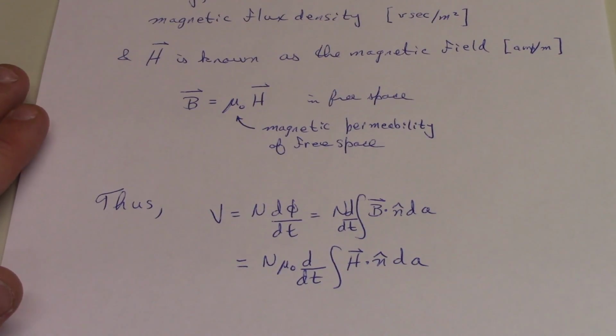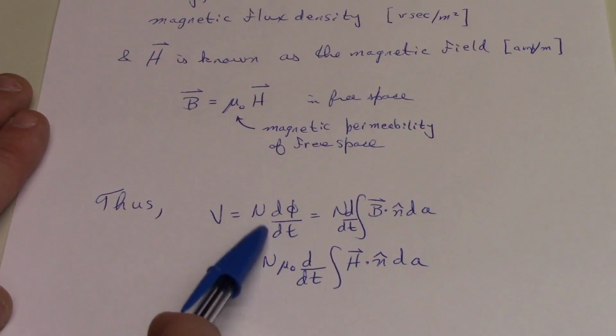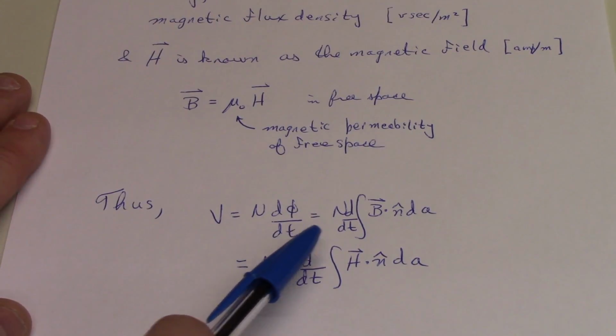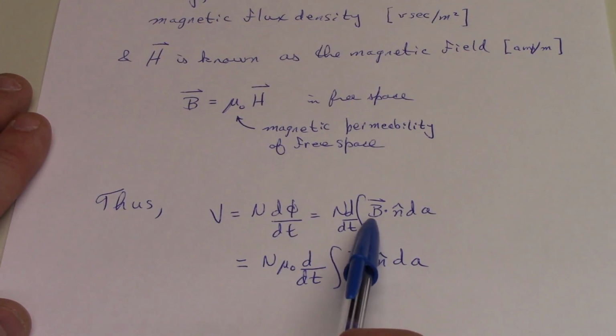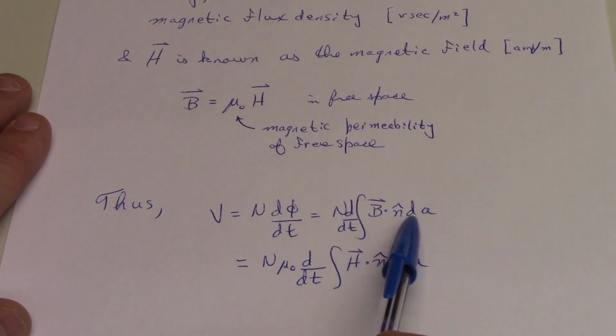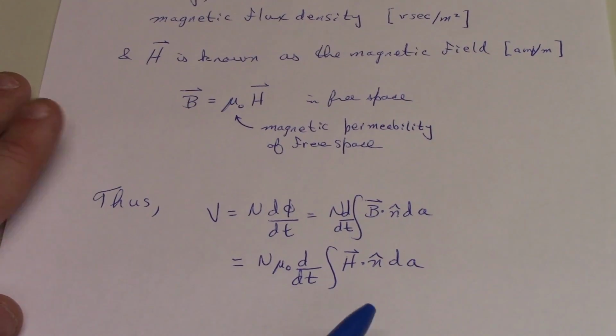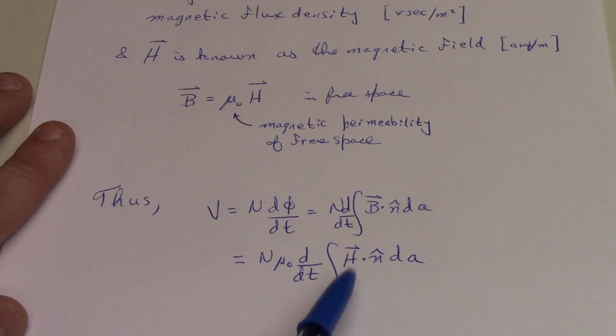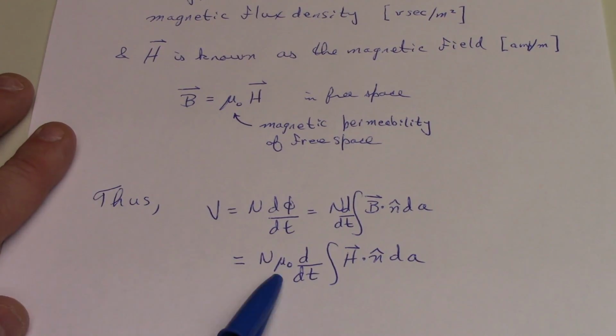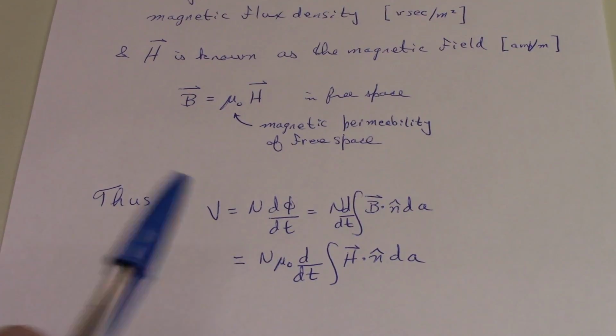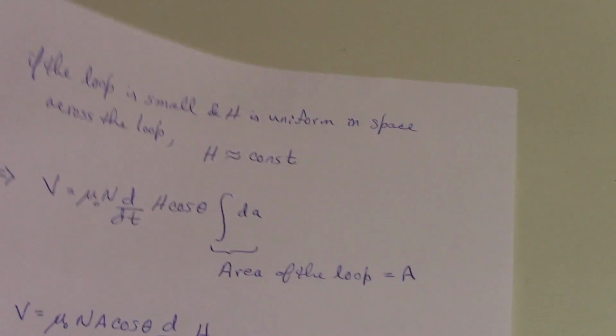So that integral simplifies now. We started off with Faraday's law, V equals N d phi dt. But d phi dt is just going to be the integral of B dot n dA, so we take the time derivative of that. And when we convert the induction field into the magnetic field, we introduce a factor of mu naught. All right. So far we've just talked about a lot of integrals, but how do you actually compute those?